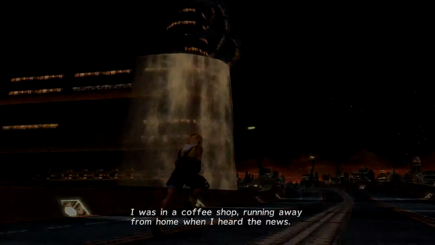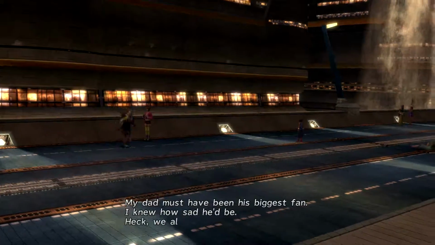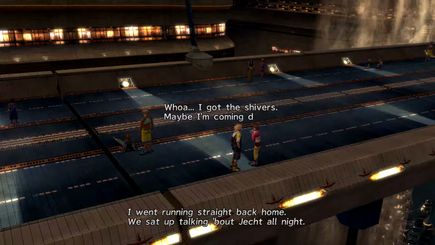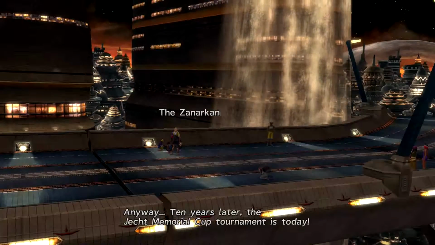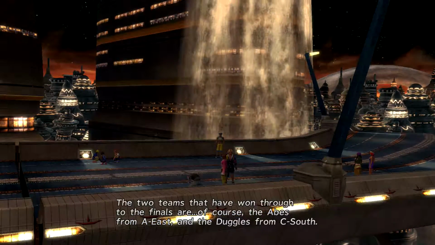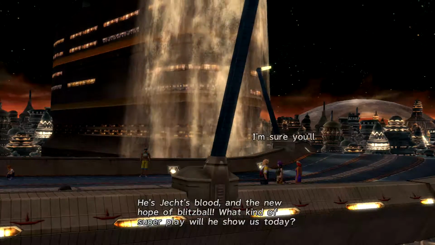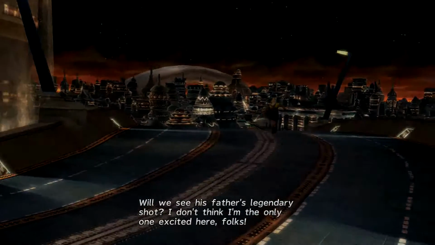But oh well. I was in a coffee shop running away from home when I heard the news. Our hero, Jecht, gone. Vanished into thin air. My dad must have been his biggest fan. We sat up talking about Jecht all night. Anyway, 10 years later, the Jecht Memorial Cup tournament is today. The two teams in the finals are the Abes from the East and the Duggles from the South. I know there's a lot of people out there today to see the star of the Abes. In just 1 year, he's become the team's number 1 player. He's Jecht's blood and the new hope of Blitzball. What kind of super play will he show us today? Will we see his father's legendary shot? I don't think I'm the only one excited here, folks.